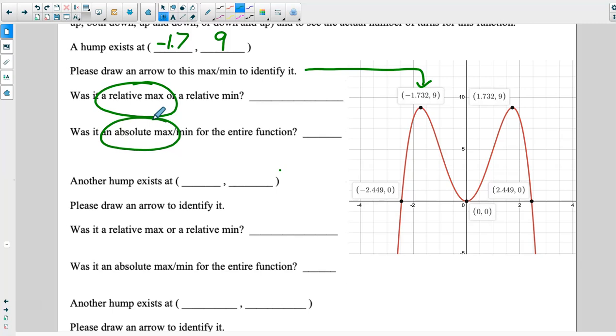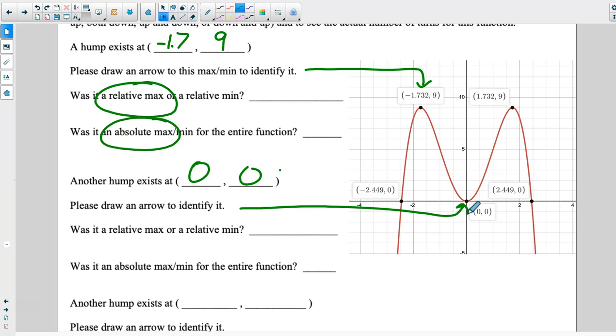Where's the next hump? Where's the next turn? 0, 0. And that's really good practice. You always want to go left to right. So I started here, and then I went to the next one. Sometimes people like to jump straight across, but we always want to go left to right. So 0, 0 is the next one. Does it become a problem if you do? It doesn't. The only thing is sometimes people forget to go back. But I'm not going to mark it wrong. So I'm going to draw my arrow over to it.